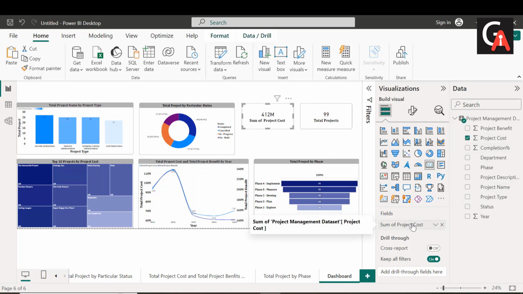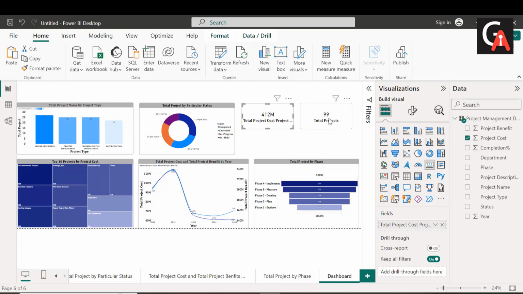Okay, so I just change its name also. Here I just type the total project cost. Okay, so it's all done.